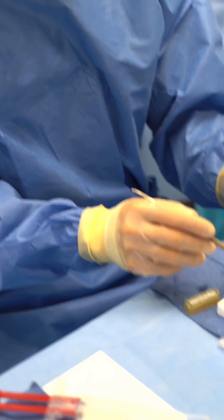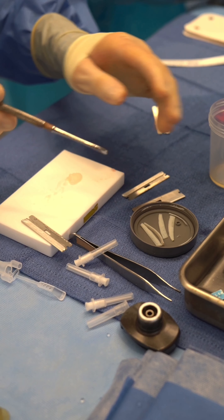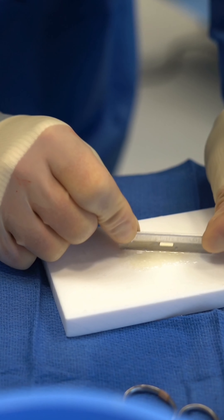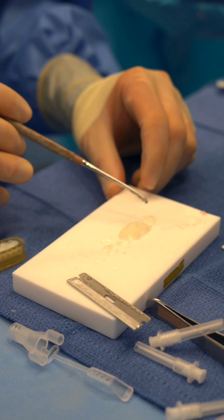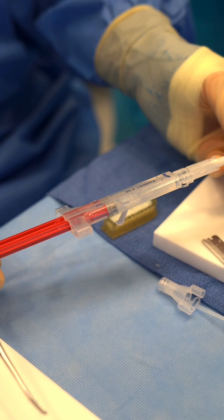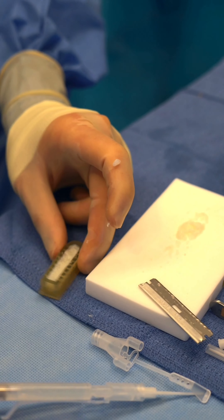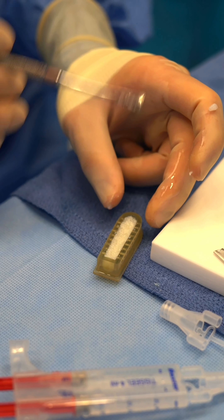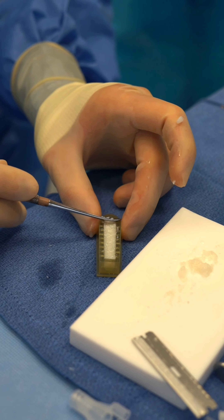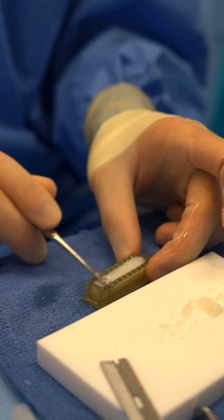We had the cadaver rib — these are some pieces we cut off. These are called rim grafts, so we're going to carve them a little more. The remaining cartilage we diced up is very small, like minced garlic in terms of how fine it is. This allows you to combine it with fibrin glue — a very safe blood product, first documented in the literature in the 1950s. You combine it with the diced cartilage and that's what's happening in this mold. You put the fibrin down with the cartilage and keep building the mold until you have a very nice dorsal onlay graft that can go on top of the nasal dorsum, the bridge.